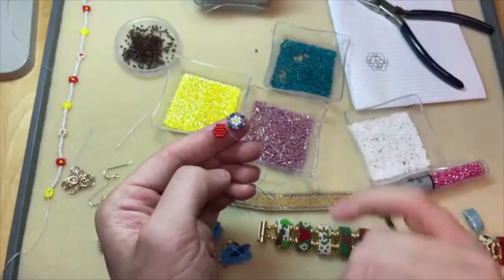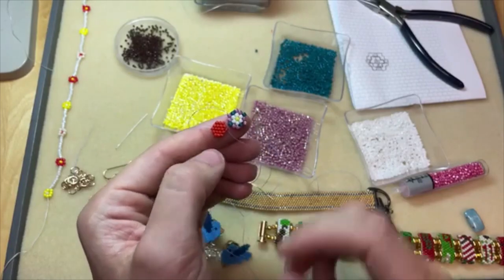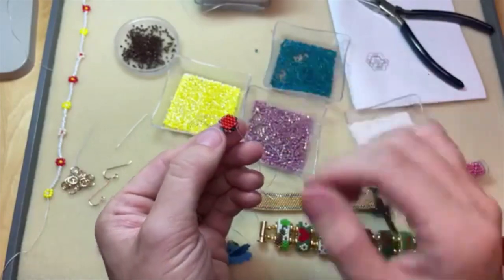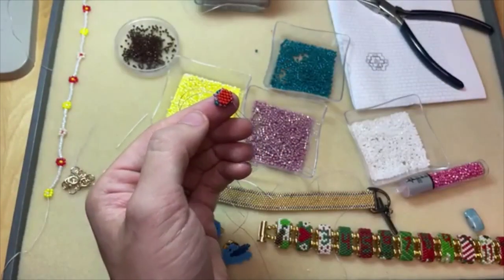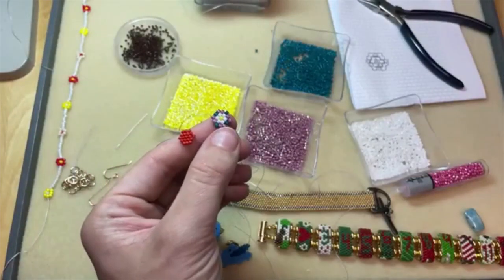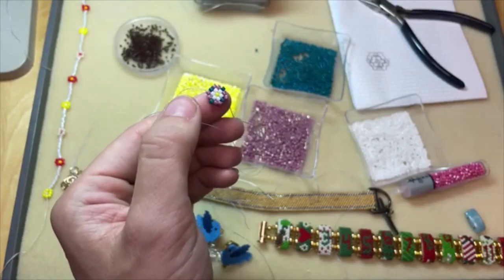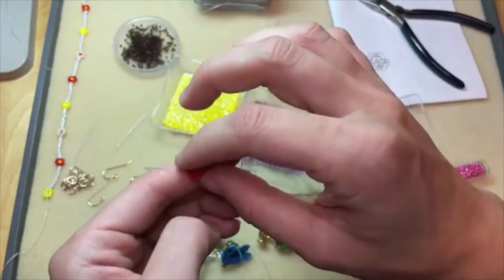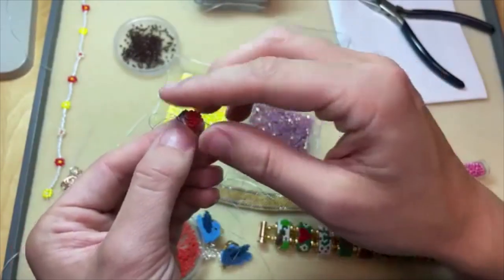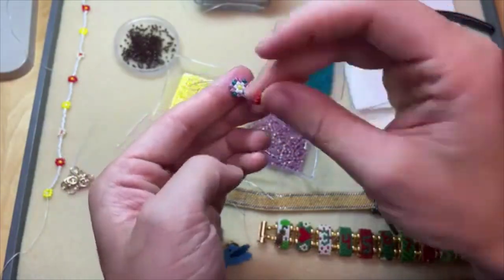I quite like the look of the 10 aughts in a small sample like this. I think it makes it pop a little more. Really cool. Yeah, so for sure, if you're making little daisies or samples like that, I would go for something like this because I think it just stands out a little more because they're a little bit bigger. Yeah, I love honeycomb and hexagon shapes too. Really fun. Yeah, and they are super in style right now. So just a little bit bigger as you can see. Really cute.